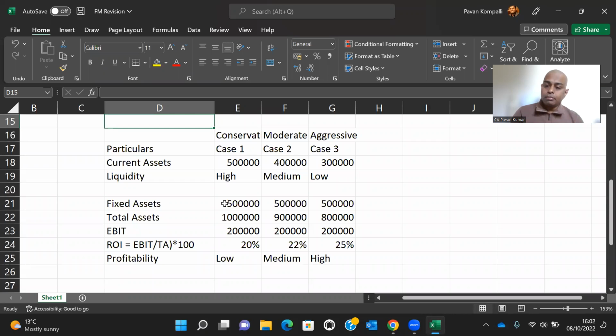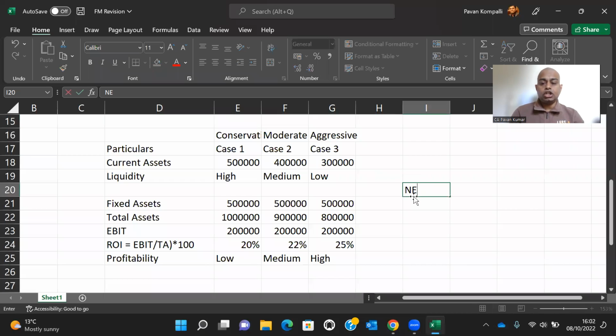So are we done with question number 1? Shall we go to the next question? If you understand question number 1 and how to present, because this is a revision class, I want to make you understand how answers are to be written in the exam also. That is very important. If you want me to go to the next question, type next in the chat box, then we'll go to the next question.